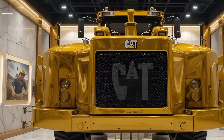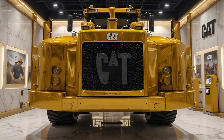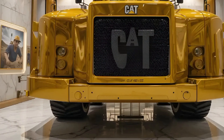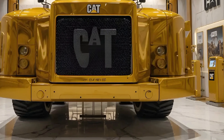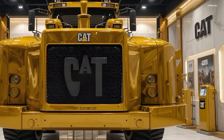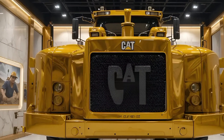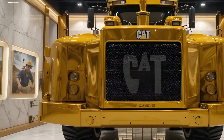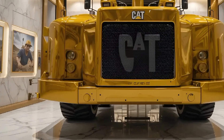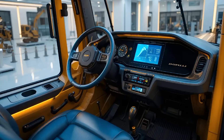The heart of the 336E is the CAT C9.3 ACERT engine. For 2025, Caterpillar has fine-tuned this power plant to deliver a solid blend of horsepower, torque, and fuel efficiency. With an output of around 301 horsepower, the engine is designed to meet strict Tier 4 Final and Stage V emission standards without sacrificing performance. The use of advanced air management systems, precise fuel delivery, and a clean emissions module means operators get the same raw digging power while reducing the environmental footprint and saving on fuel costs.